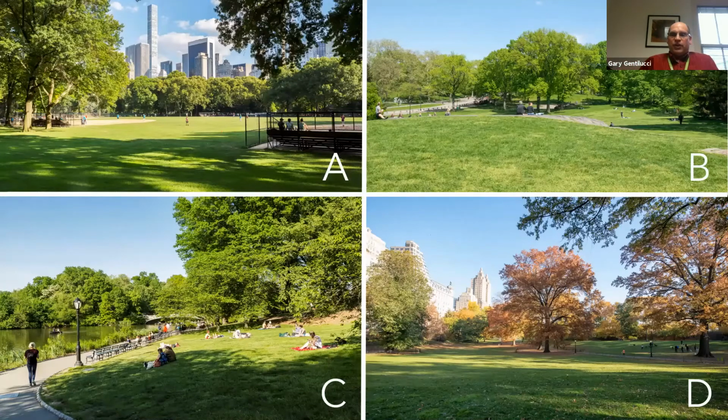It's not the primary focus of the use of that landscape, whereas at the Heckscher ball fields, obviously the primary focus of use is playing ball. Or Frisbee Hill or Sheep Meadow. Like Frisbee Hill, we have film fests out there where people are sitting on the lawns and using them. So our expected quality of the lawn at Cherry Hill, it's okay if it's not so consistent. There are some spots that are thinned out, and some spots where there are weeds. Weeds are acceptable. We can talk about that later, but that's what's there.